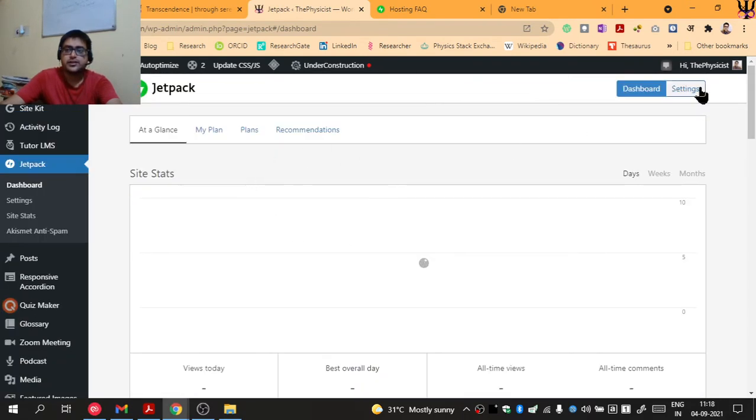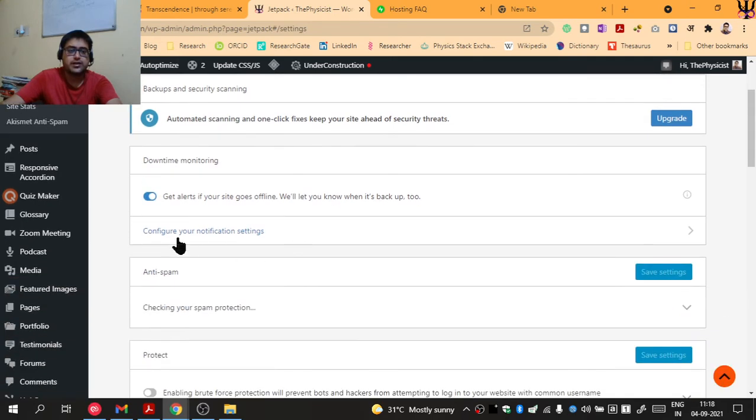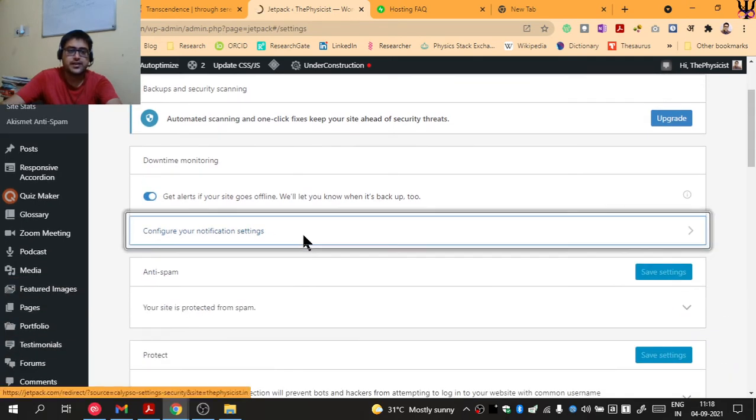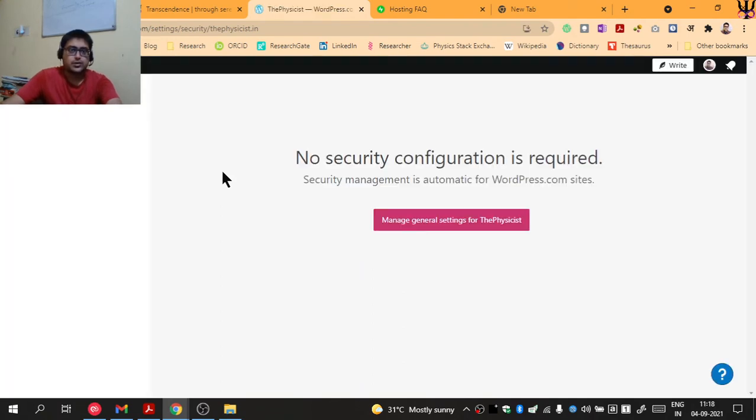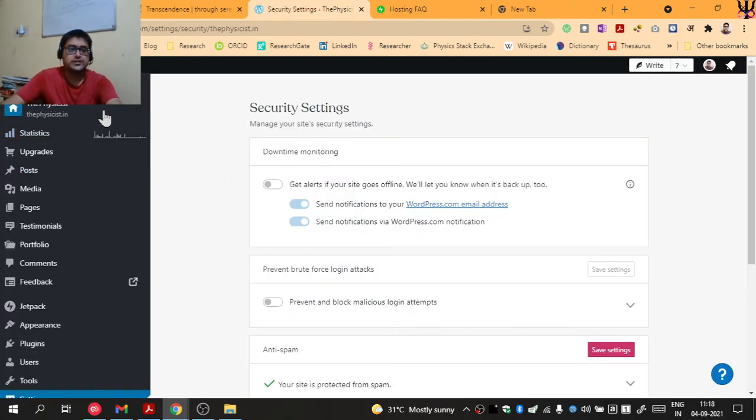Let me go into the settings first. Here, configure your notification settings. If I click it, it will take me to my WordPress.com server. So you can see that there is no exclamation mark here. It is working absolutely fine. There is proper communication between Jetpack installed on my self-hosted WordPress and WordPress.com.